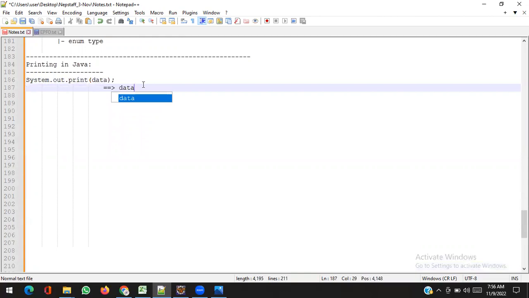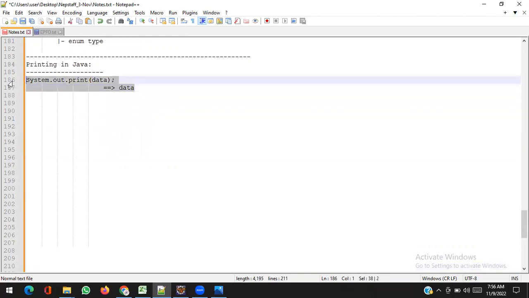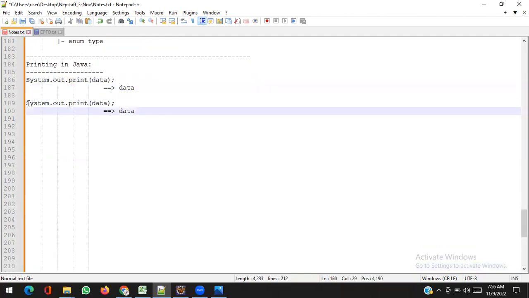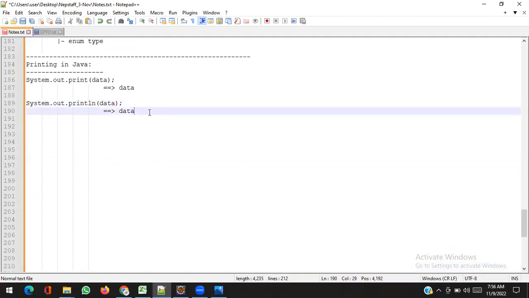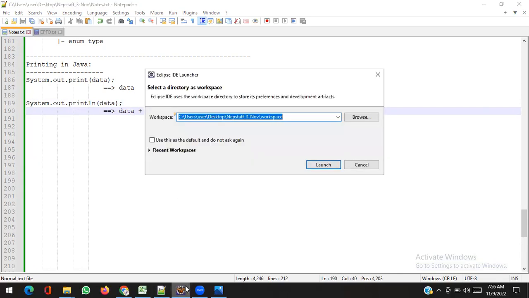Data. Okay. We have one more thing. println. It will print the data plus a new line. Okay, let's try to understand this part first.